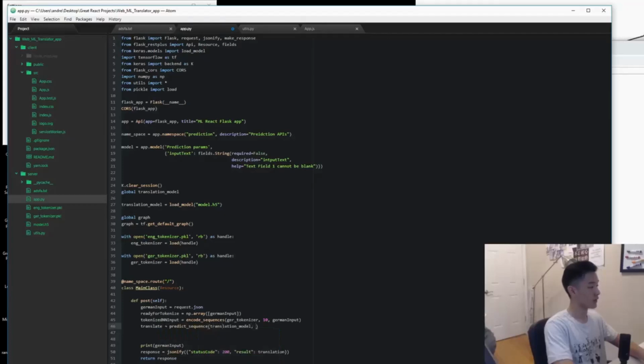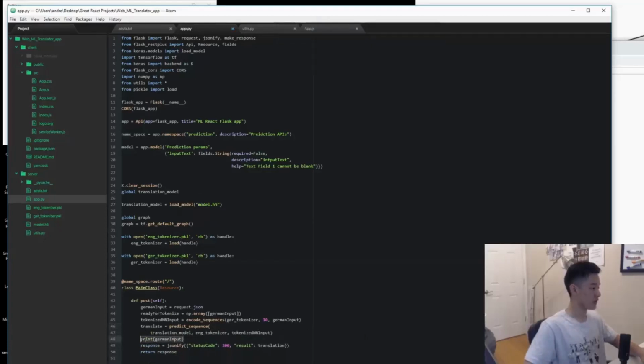We need to put in the tokenizer. And we need to put in the source, of course. Let me see if that is correct. That is correct. So at this point, it should be it. I don't see an error with this, which means maybe we're good.